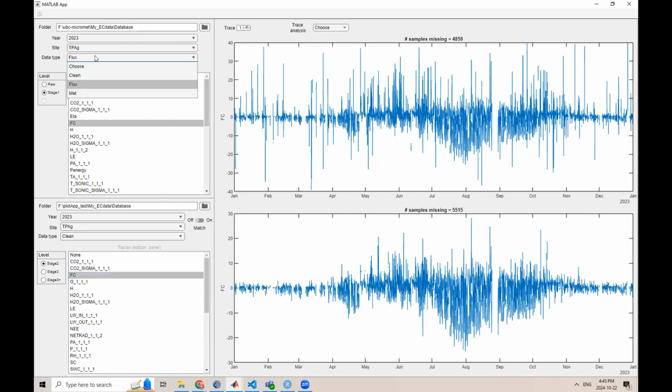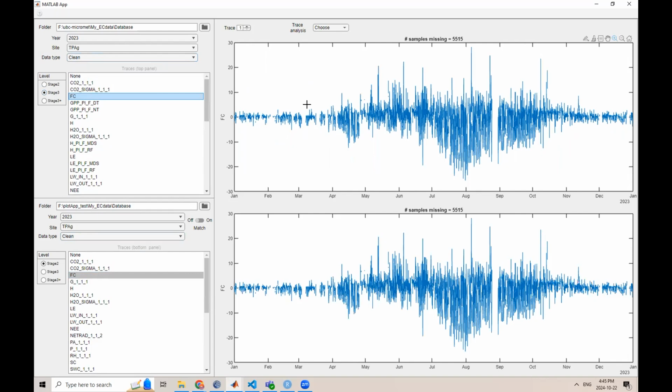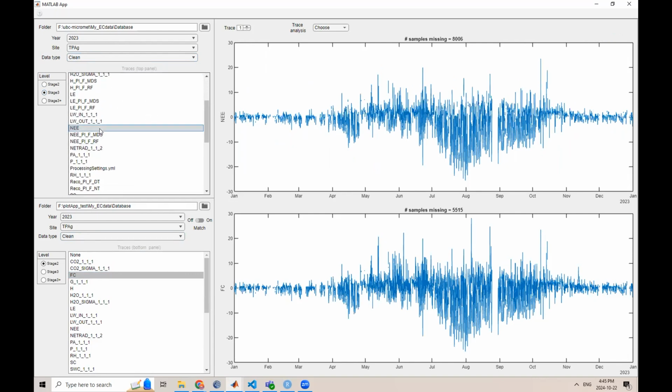And then similarly, moving from stage 2 to stage 3, at least within the pipeline, if you go to NE, rather, you have additional data that's removed, presumably due to u-star filtering.